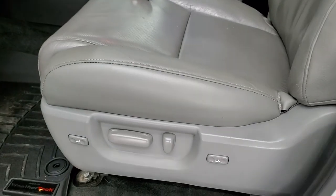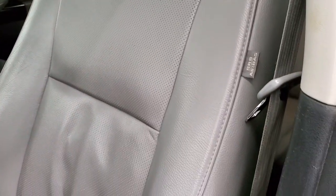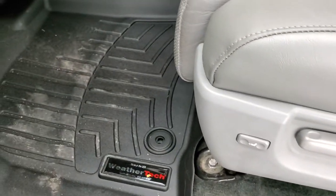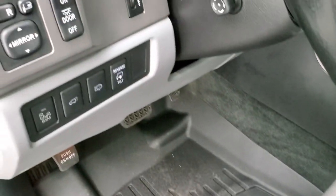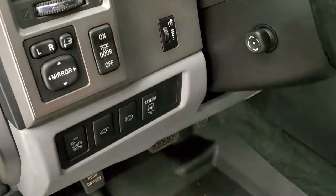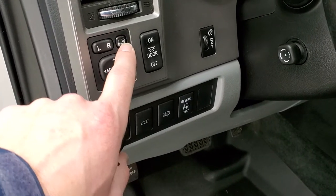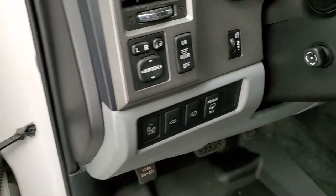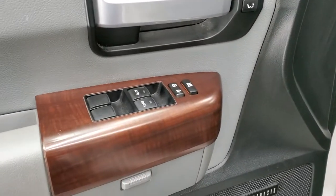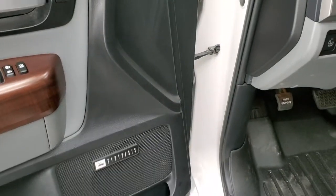Inside, the Platinum package gives you the grey leather interior. Both of the front seats are heated and cooled. There are side curtain airbags, no rips or tears on the seats. It comes with a set of WeatherTech floor mats in the front. Right here is your blind spot monitoring, power tilt and telescopic steering wheel, your tilt for your reverse on your mirrors, the power fold-in mirrors. You also get a memory driver seat, power windows, power locks, power mirrors, and the JBL synthesis sound system.